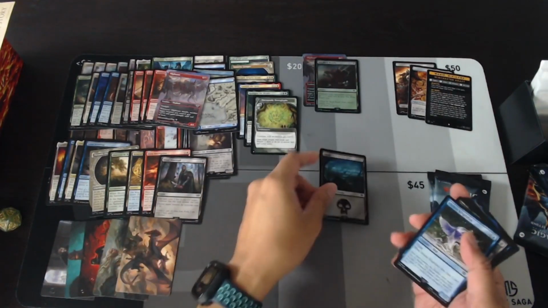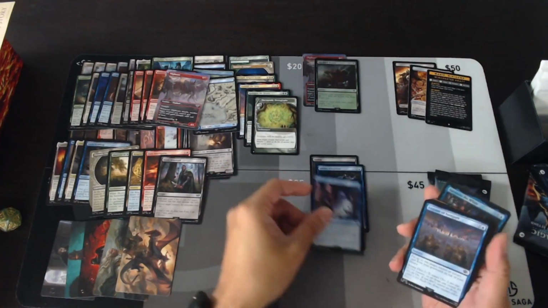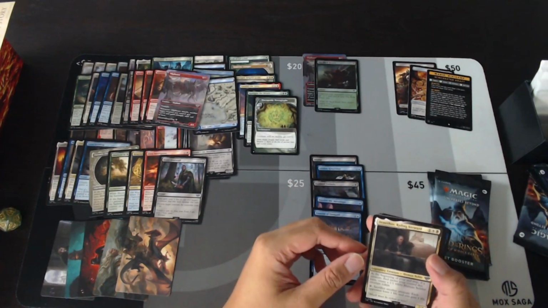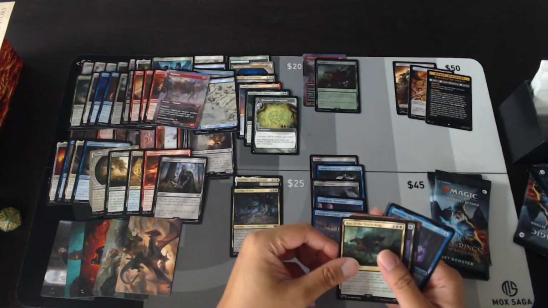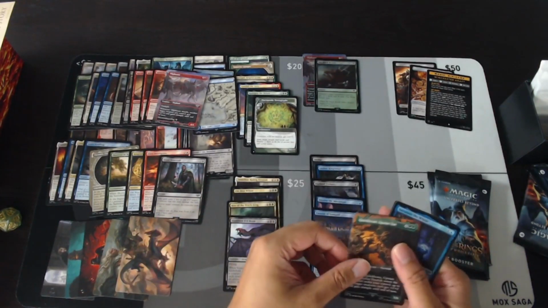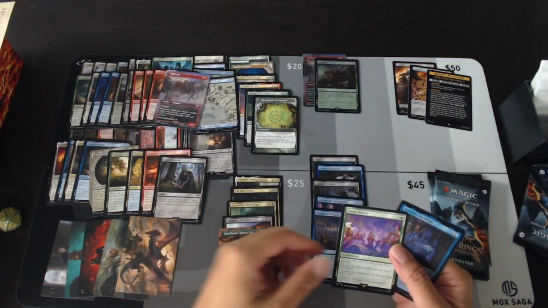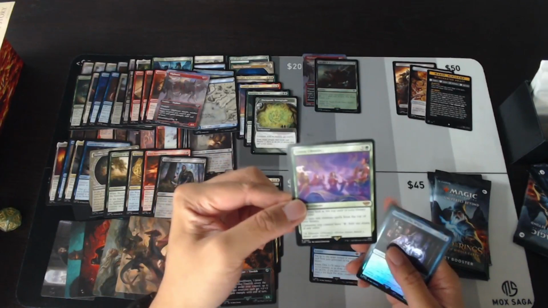Anyway, swamp, another common, Ruling Steward. Uncommon, Rise of the Witch King. Voracious Fell Beast. Upstart End. And a rare, Elven Chorus.